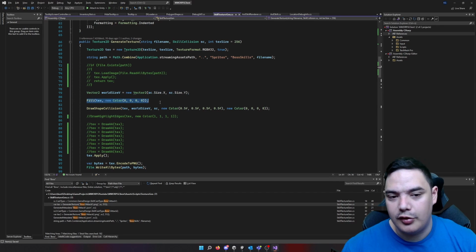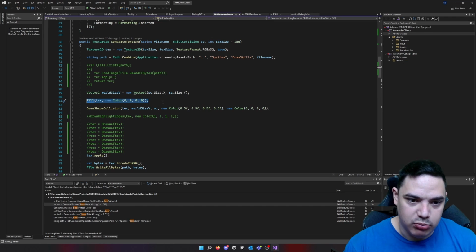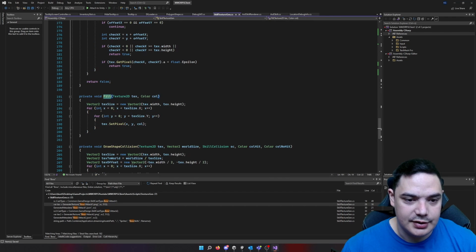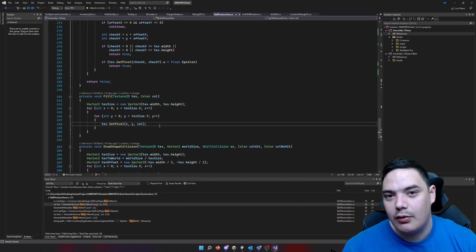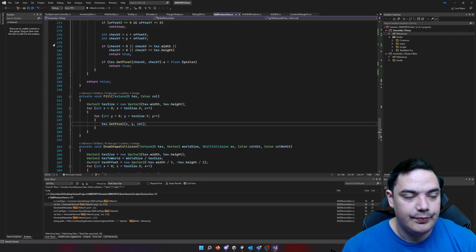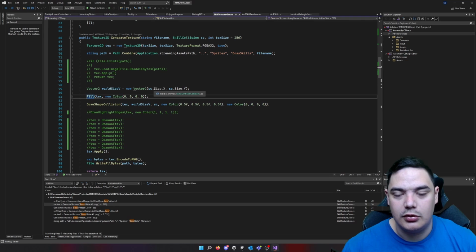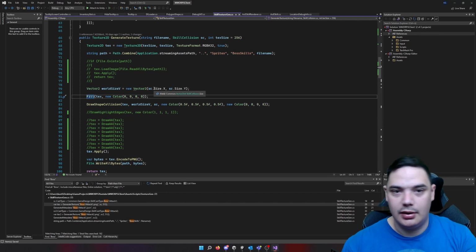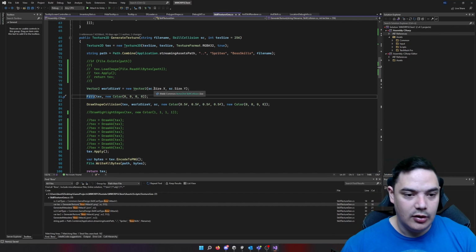Then we first of all fill the texture completely black. So we go through every pixel and make it black. There are better ways to do that, but this is fine. You could copy whole parts of the texture.